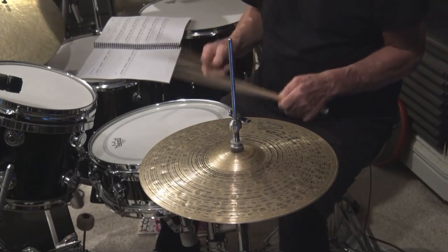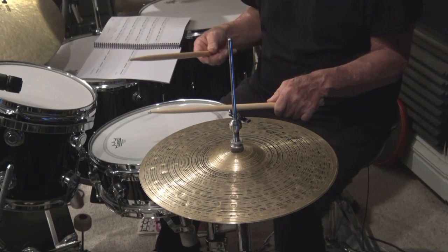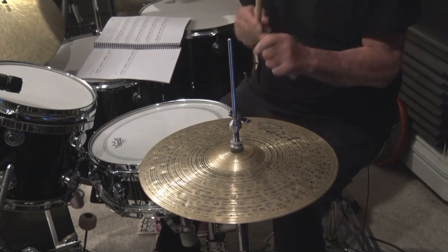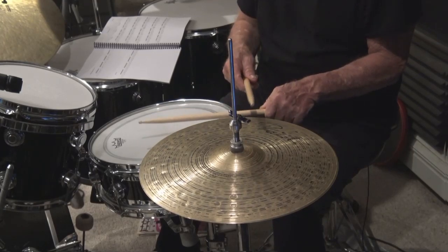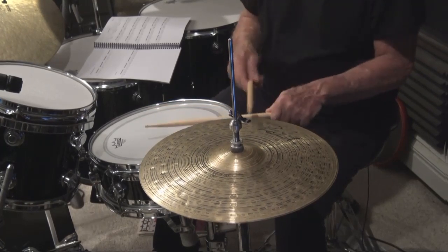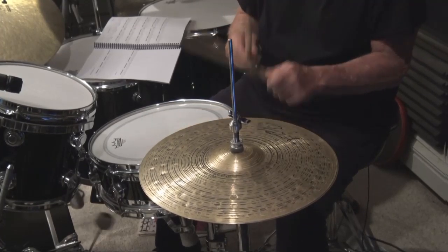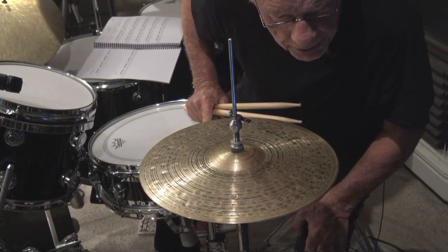Anyway, number 6, we're taking now, instead of playing it just on a snare drum, good old stick control book, we take it and we change the voices. The right hand voice is going to be here, left hand voice is here, and we're going to play a backbeat on 2 and 4. And then we're going to do the warm-up for about 2 or 3 minutes. And then we run the pages down.